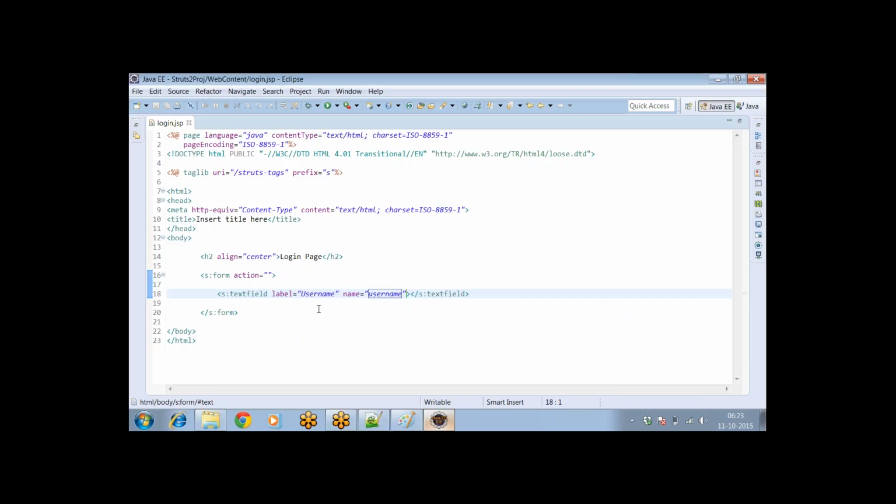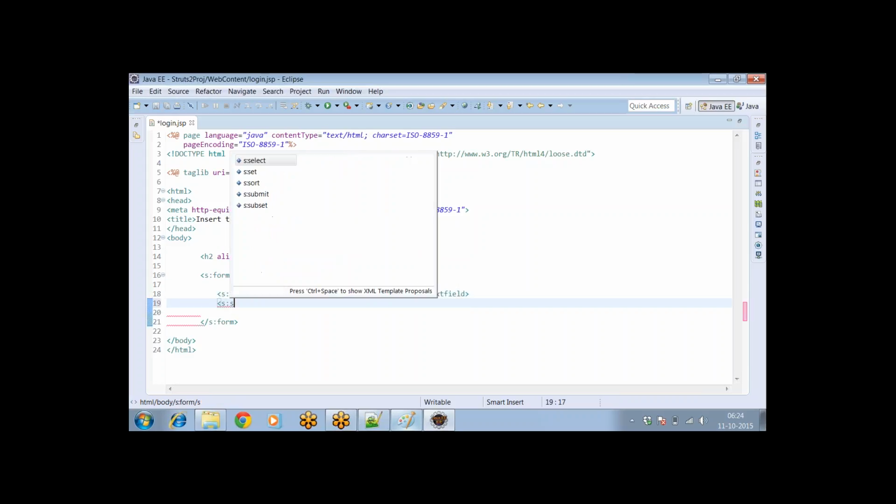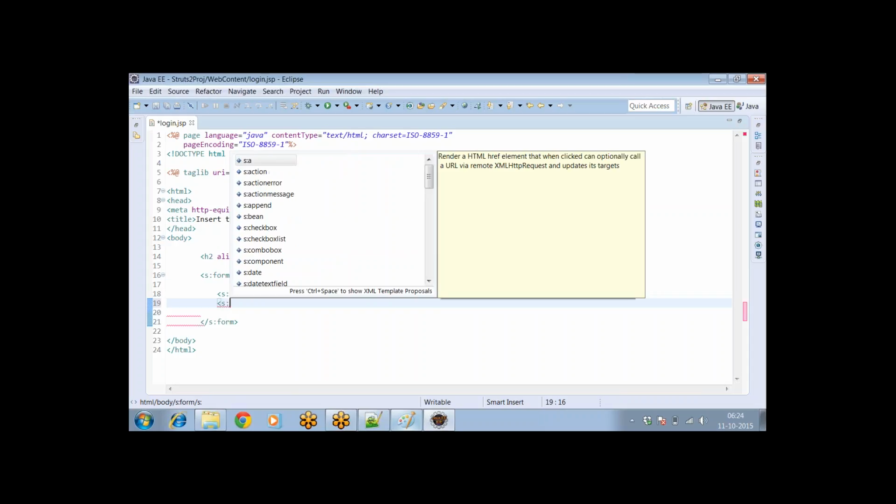Now we are specifying the label. That means what exactly you want to display before that text field. What should be the label before the text field? We already configured it. Similarly, we'll add one more field, but this time we should add a password field.